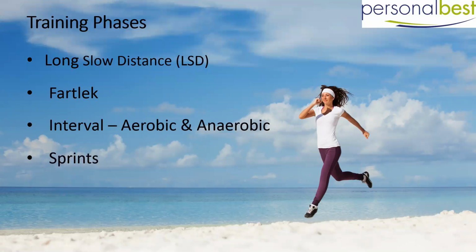And finally, we have sprints. Sprint work may be performed to increase the efficiency of the anaerobic system, specifically the adenosine triphosphate phosphocreatine system, or ATP-PC. Sprints should be for a maximum of 30 seconds with a work-to-rest ratio of 1:4. That is, the rest period should be 4 times longer than the work period. Sprint work is also an effective way of maintaining cardiovascular fitness without inhibiting the gains from strength training.